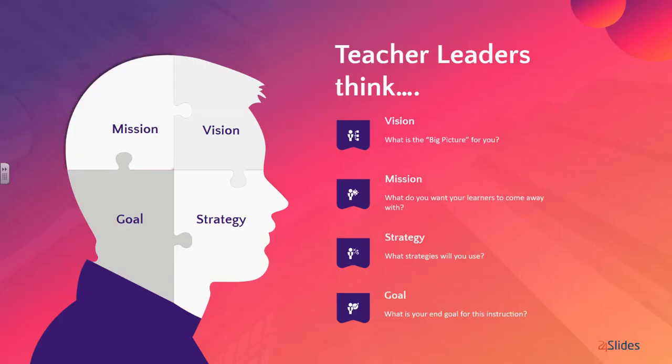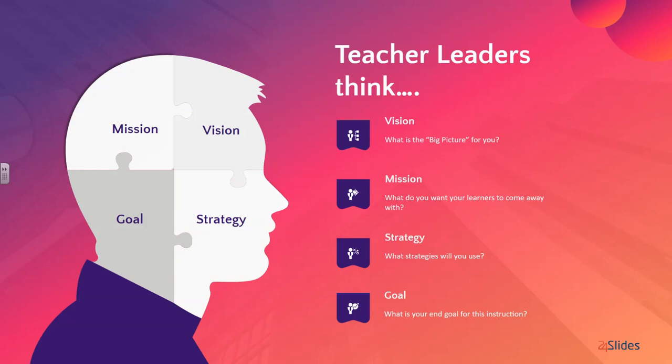Now, as a teacher leader, because that's who we are speaking to, teacher leaders are those who are visionaries of their building, and they essentially are administrators or mini CEOs in their own capacity. So, this is what you're thinking. As a teacher leader, you're thinking about your mission, your vision, your goal, and your strategy. For your vision, what is the big picture for you? What does your instruction look like? Who's your audience? And what is it ultimately supposed to represent? How does it represent you?